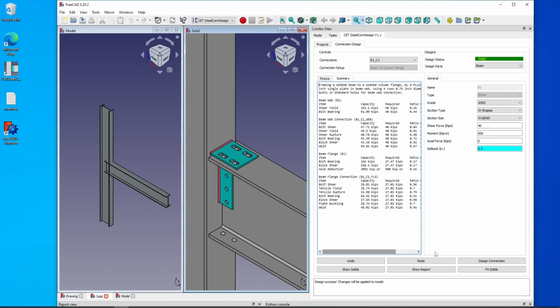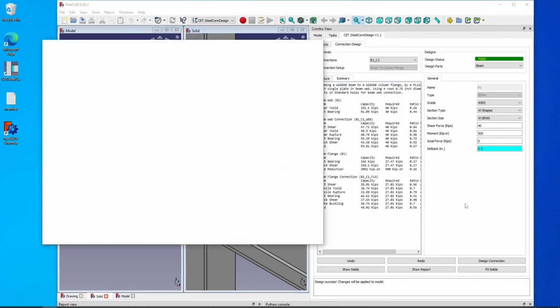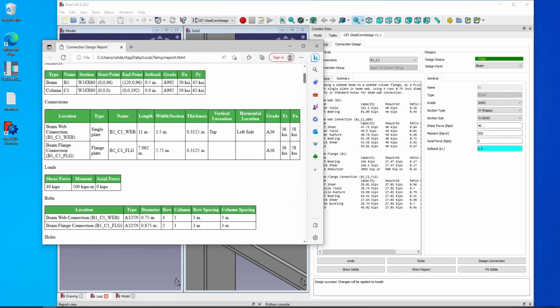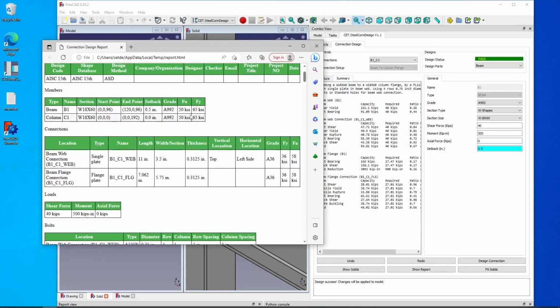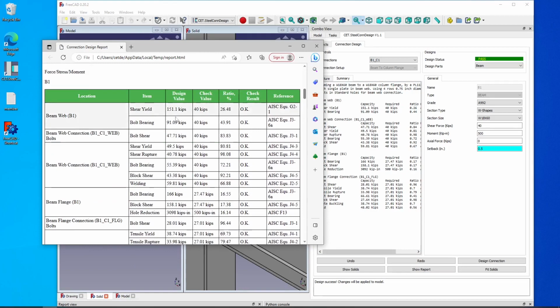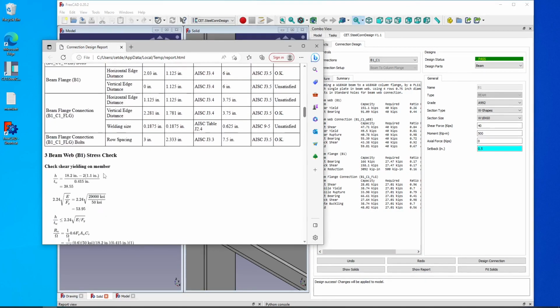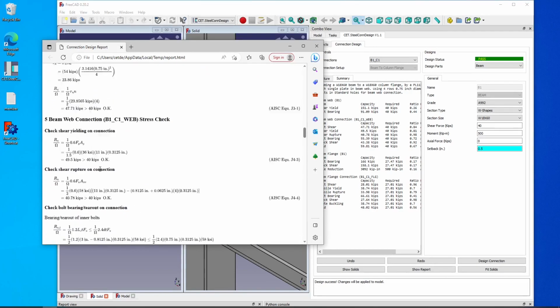By clicking the Report button, users are able to access a comprehensive calculation detail report. This file contains numerous details, including easy-to-read equations in LaTeX format. Users have the option to print the report as a PDF file for future reference.